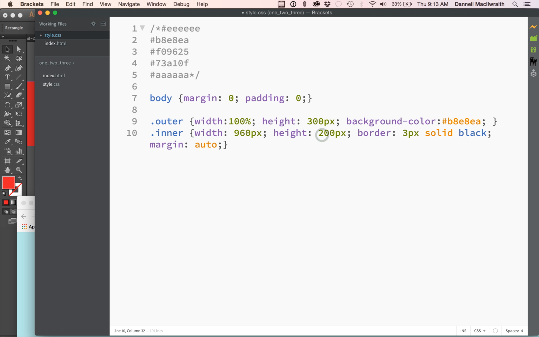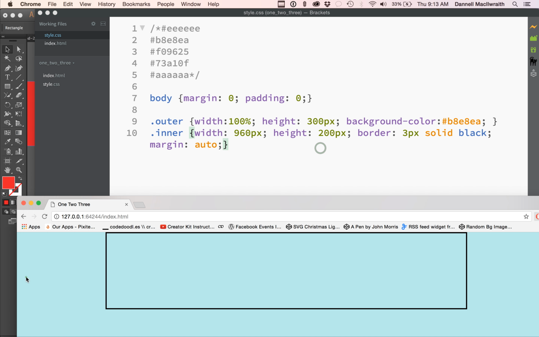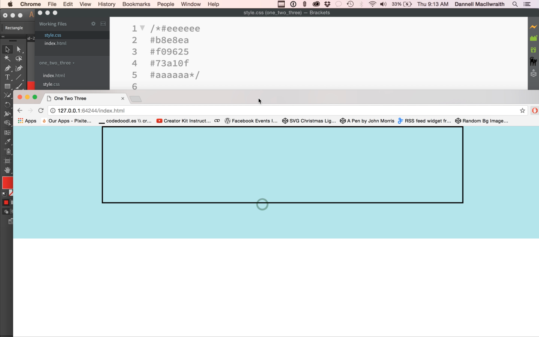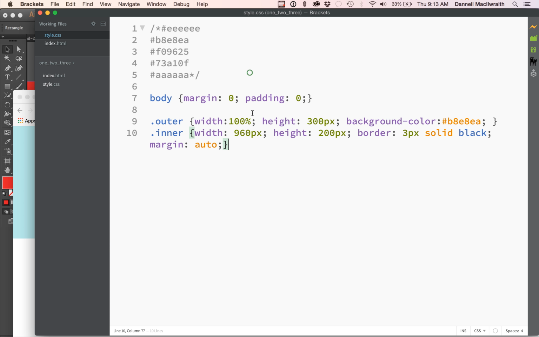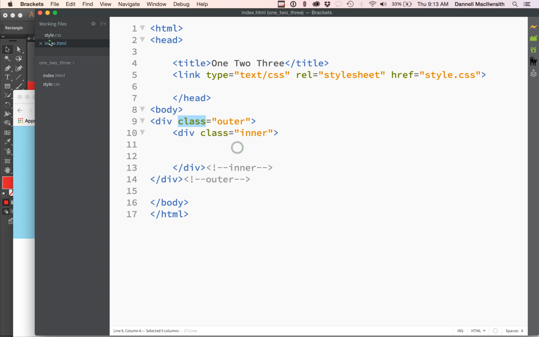I'm going to make that a tiny bit smaller. So that makes sense. So in every section you could have an outer and an inner if that makes it easier for you to understand. All right, let's hop back here and we're going to put the logo and our navigation in this. So this is a 2-column layout that's nested within our inner box, our inner div.